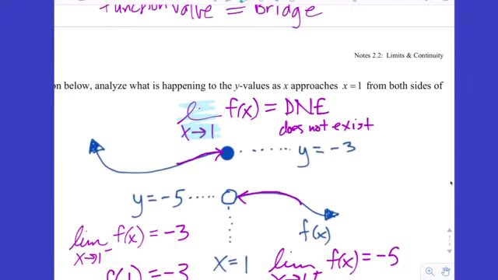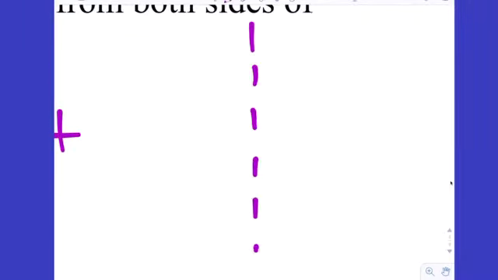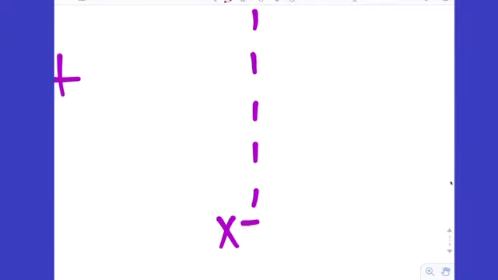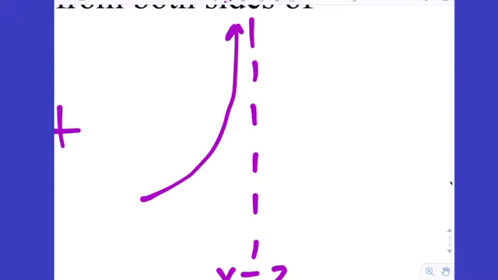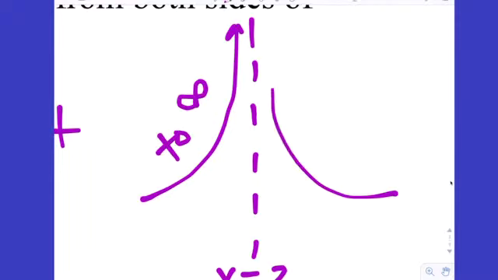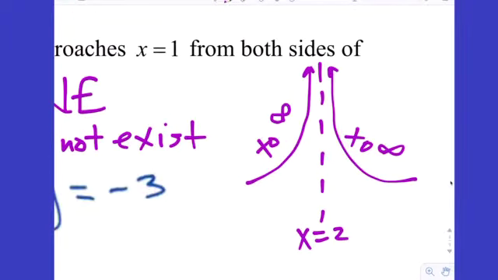No, because even if it went up on both sides, let's say you have a vertical asymptote, and let's say that this is at x equals 2. If it went up on one side, the y values are going to infinity, and if it went up on the other side, the y values are going also to infinity. Infinity, first of all, is not a number, okay? The limit from the left would be infinity. But when you tell me the limit from the left is infinity, you're telling me two pieces of information. The limit doesn't exist. There's no limit to how high it's going to go because it increases without bound. The general limit would not exist here then, because neither limit on either side exists.